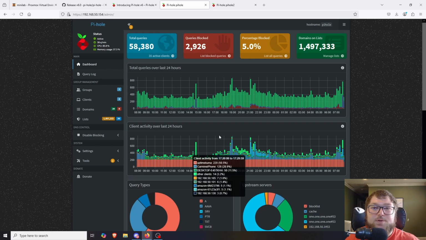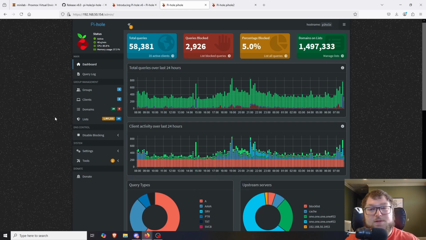So we got a lot of new features in PiHole V6. I'm really excited for this update. I think this was the update that we've all been waiting for from PiHole. Like I said, I've been using PiHole since about 2019, I want to say, so we're coming up on about five to six years, and it's really nice to see an overhaul to the web UI, more options added, more configurables, just more features overall. So really awesome job to the dev team that was able to push this out and get this update working. They were talking about it for a long time, and I'm really happy to see that they finally got it out.